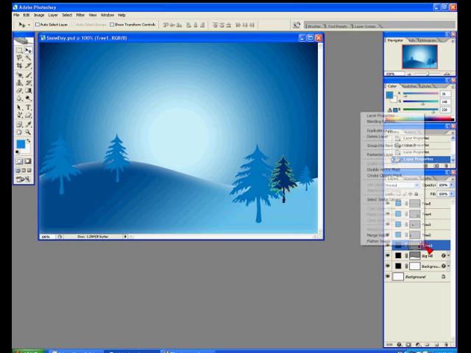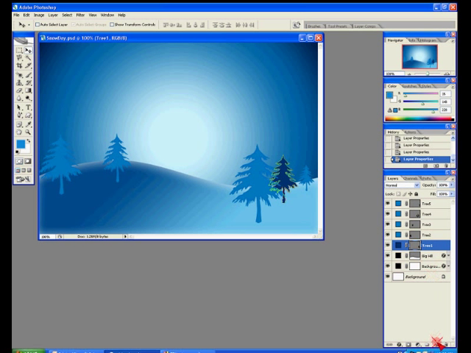I can just drag it down to my new layer palette. Oops, didn't get it there. Drag it down to my new layer palette. And now you see I have Tree 1 copy. I can just rename that Tree, in this case it would be 6. And now I can just move it out somewhere else into the scene where I want it.